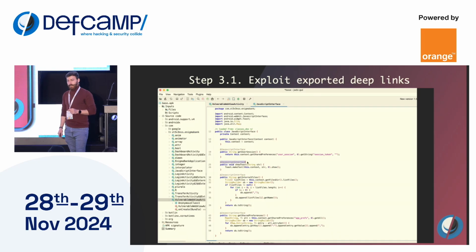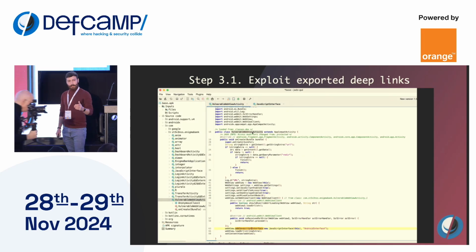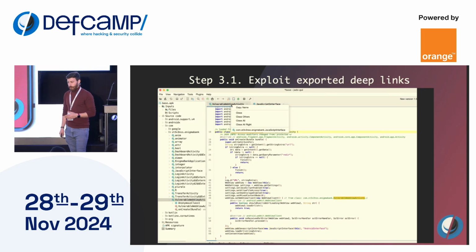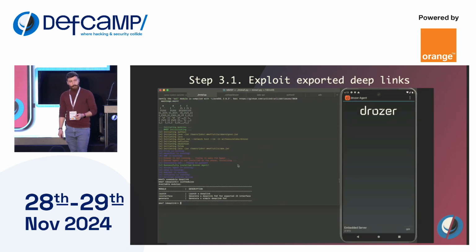Those malicious HTML files should be stored on your malicious server. One is for launching the deep link that we previously saw that it might be exploitable.